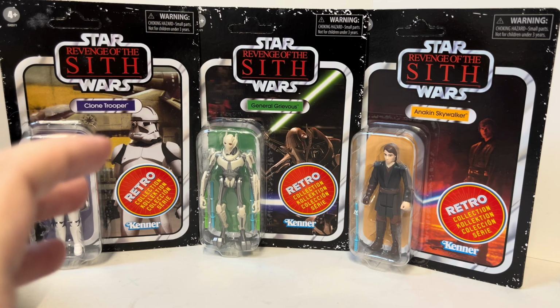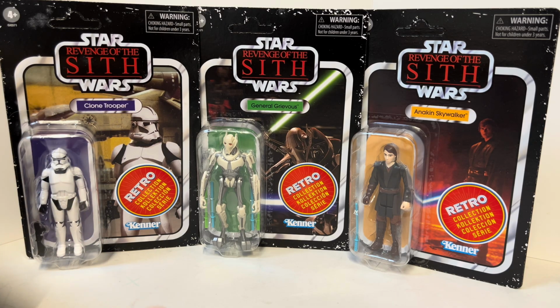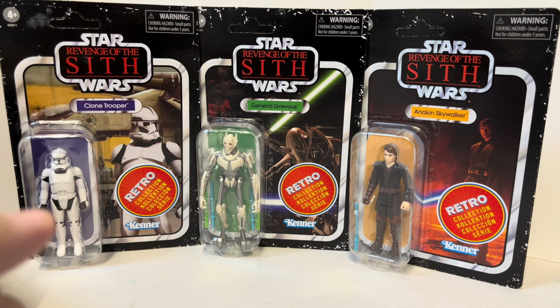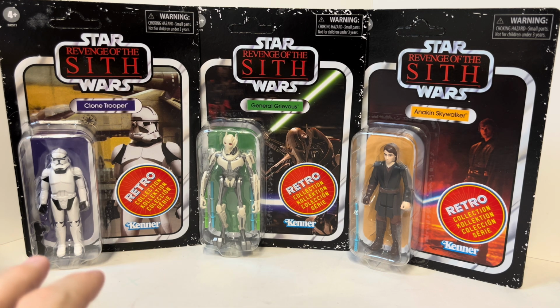And they did actually email me the other day and said, oh, we've got some early stock in, because I know those figures were available in America over a year ago, but they've been very slow to come over here in the UK. And they said, would you like the first batch? Because you were one of the first people to order it. And it's like, I know I've got a lot of stuff coming in October. We've got the DC Multiverse, Batman Returns figures coming.